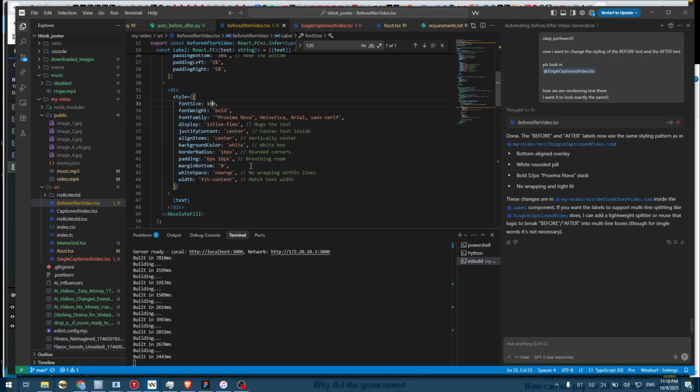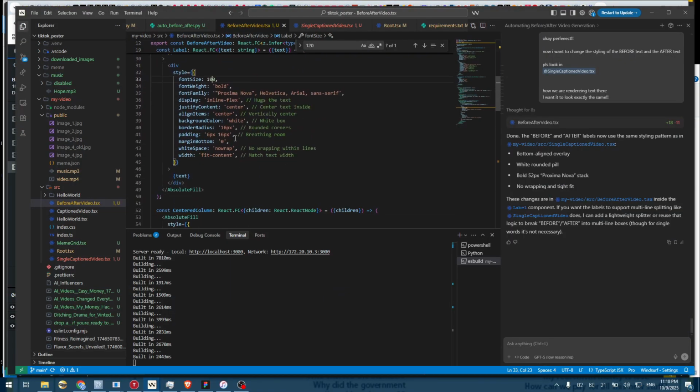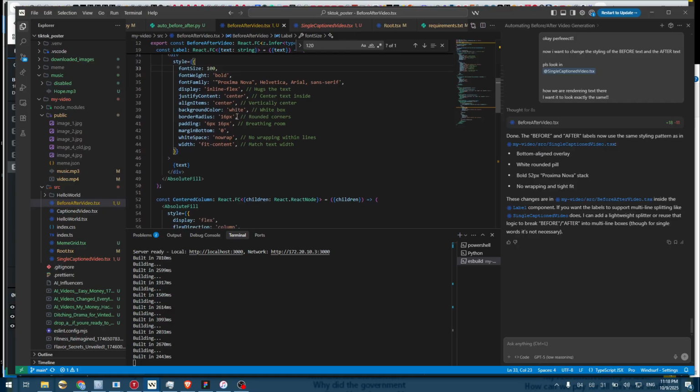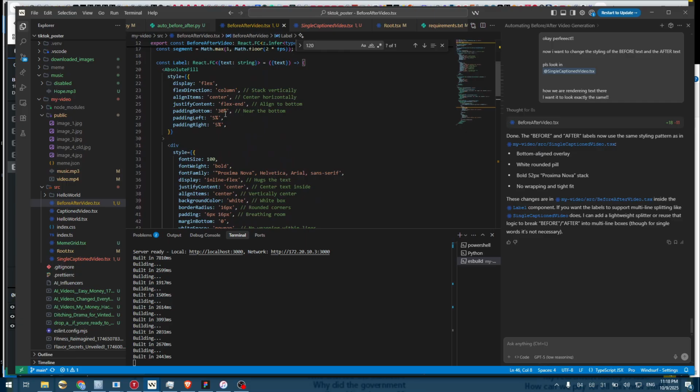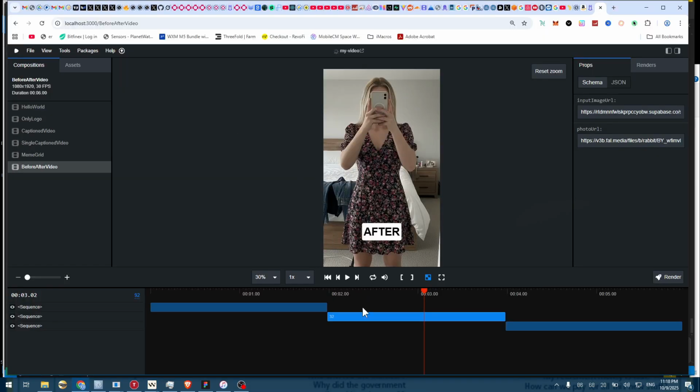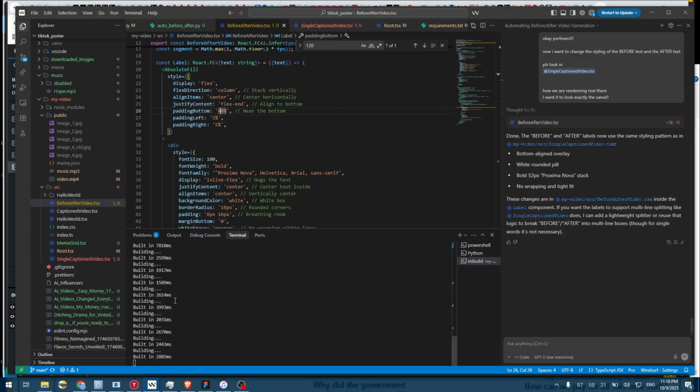Okay, perfect. And now let's see. It is taking padding bottom. Let's do this 40%. 50%.